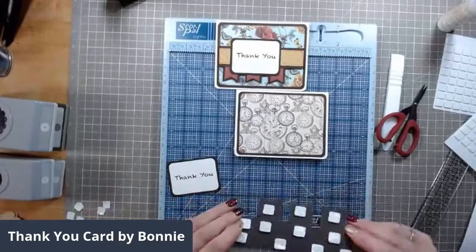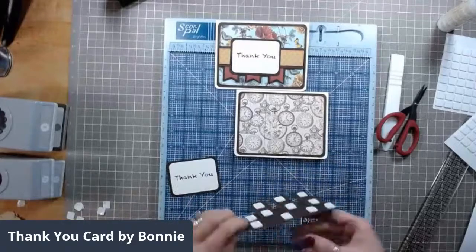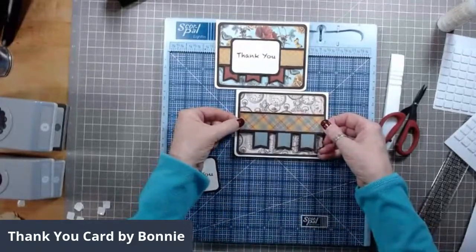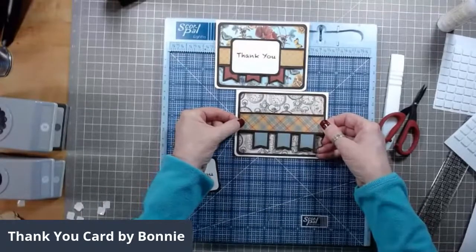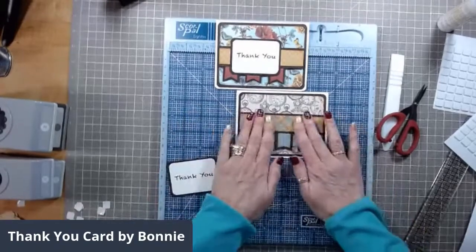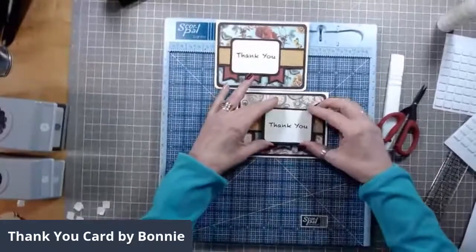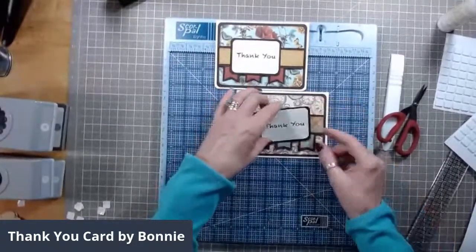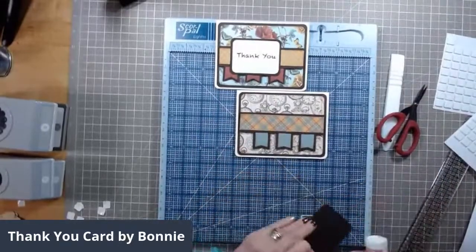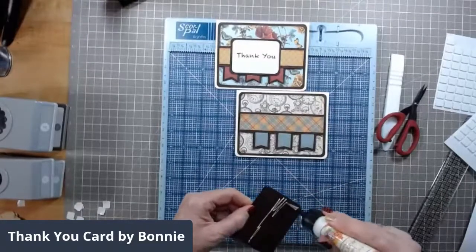Okay, and then believe it or not, I am going to eyeball this. So probably about there. It's not quite in the center, but just about. And then I'm just going to lay it down. All I did with the thank you is I just glued it on top. So I'm just going to run some glue just down the center of my little thank you banner.